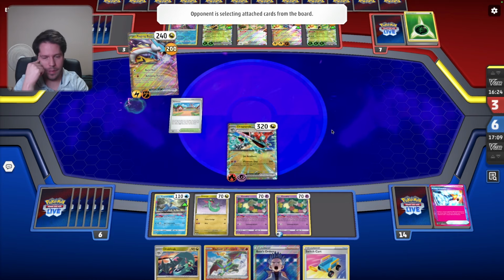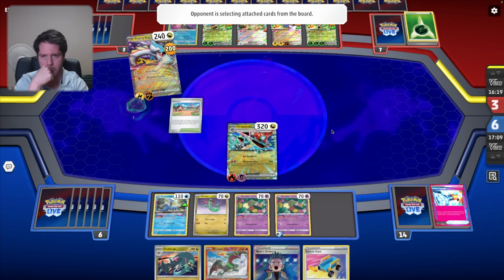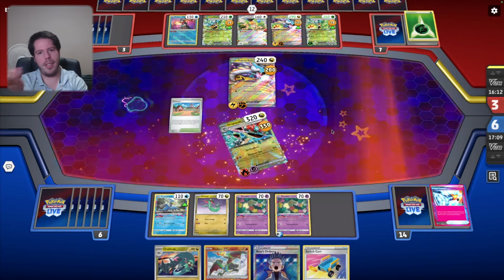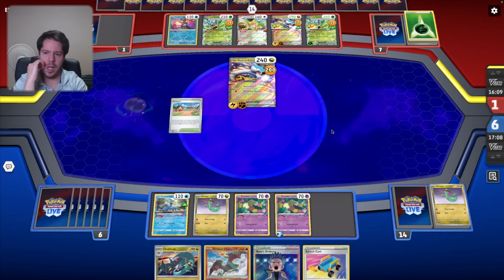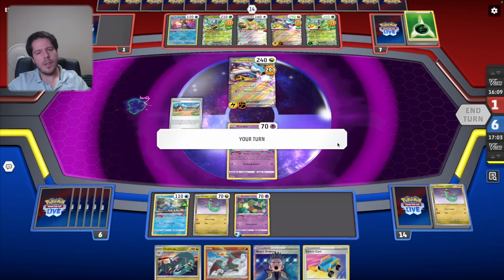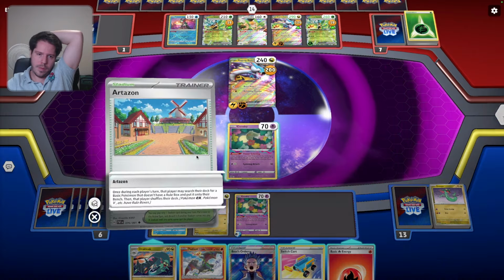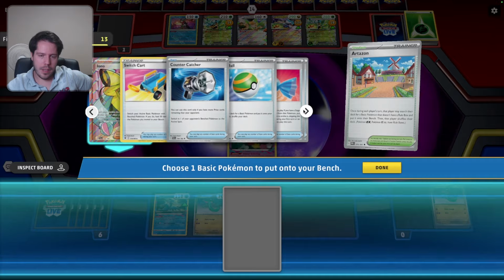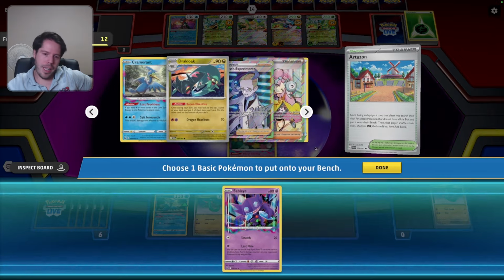So do they leave anything vulnerable? No, I don't think there is. Yeah, they leave both Raging Bolts powered up, which is the way to do it. And now I'm down my Prime Catcher, right? So yeah, I don't see how I could do it. Yeah, maybe the approach I did last turn was not correct. I do have Counter Catcher still left. So I mean, I can try, right?